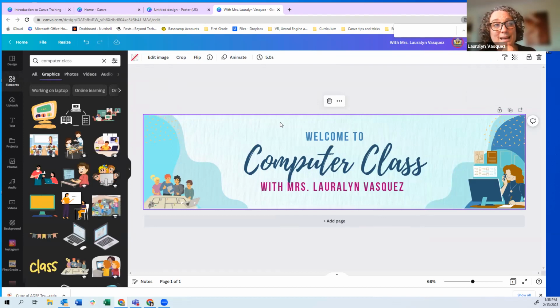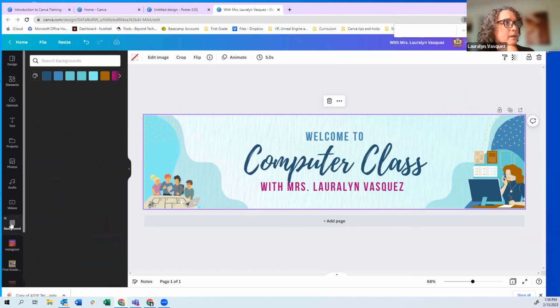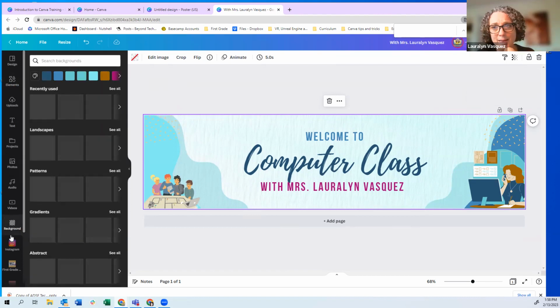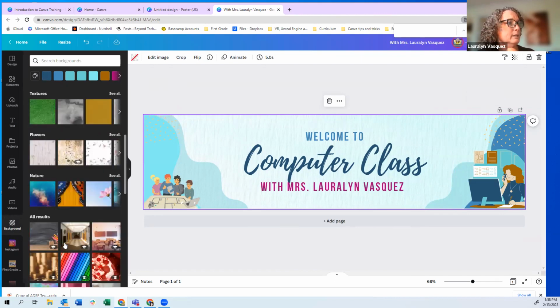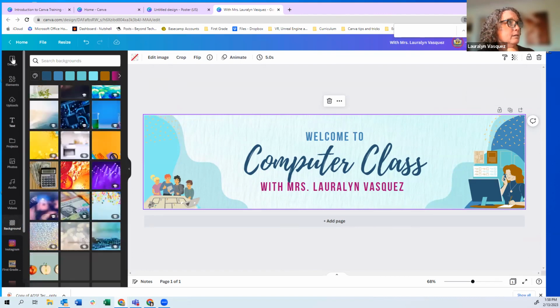And then one last little tool is your background. So over here to the side, I am going to be looking for the word background. Now, if you don't have that over there, it'll be, let's see, I've added so many here.